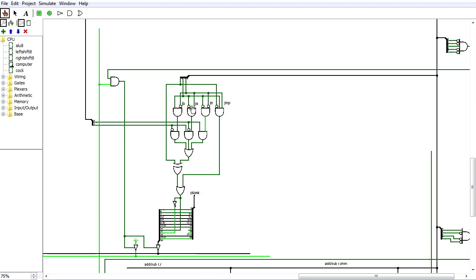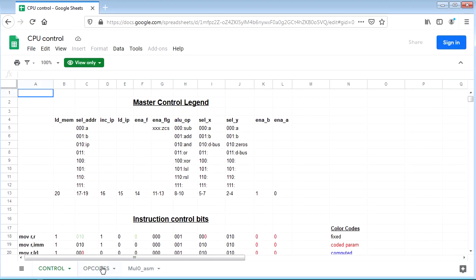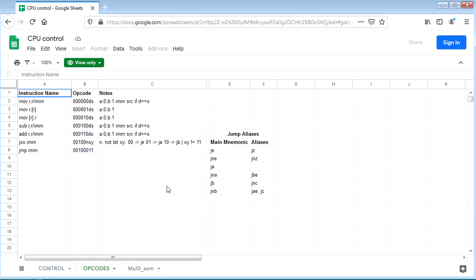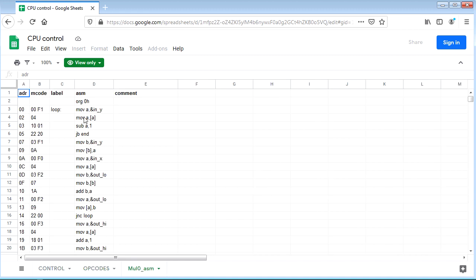This is the branching instruction section. Here's the Google Sheets where I put all the information, the notes, the design documents, if you will. And here is where I had that test program, which just multiplies two 8-bit numbers to give you a 16-bit result. And here is the assembly, or the machine code of that, the disassembler, whatever you want to call it.